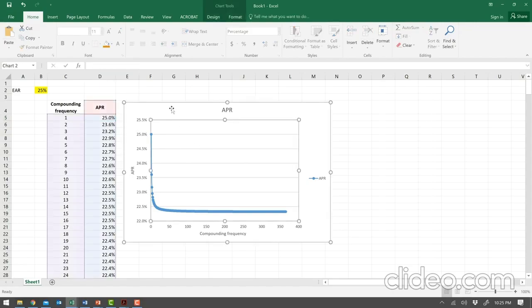Now, the plot to the right shows APR as a function of compounding interval for a given effective annual rate of 25%. This is a decreasing function, which indicates that the highest compounding frequency corresponds to the lowest APR. Recall that for daily compounding interest, APR equals 22.3%. Overall, this illustrates that our decision to go with daily compounding is the right one.